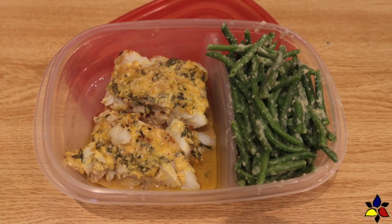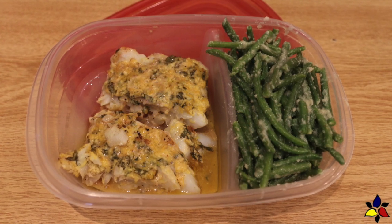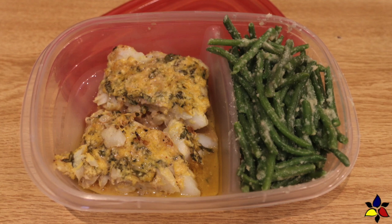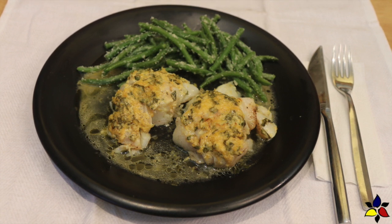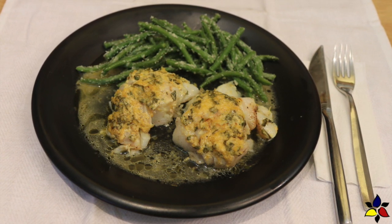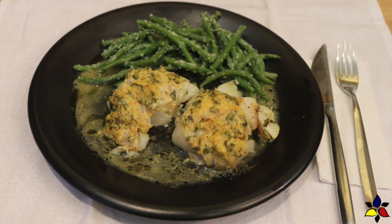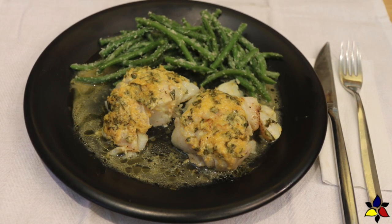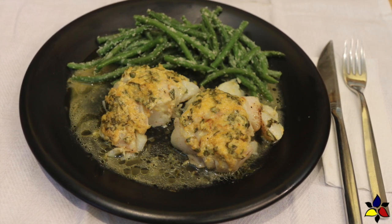I hope that you will give this very light-tasting fish recipe a try very soon. I think that too often people on keto or low-carb diets forget to include fish in their meal planning. One last tip, this recipe works really well with any kind of white fish, so you can replace the cod with any of the following white fish, such as mahi, my personal favorite, sole, catfish, haddock, whiting, or tilapia. The delicate taste of the lemon butter goes well with any of these kinds of fish.